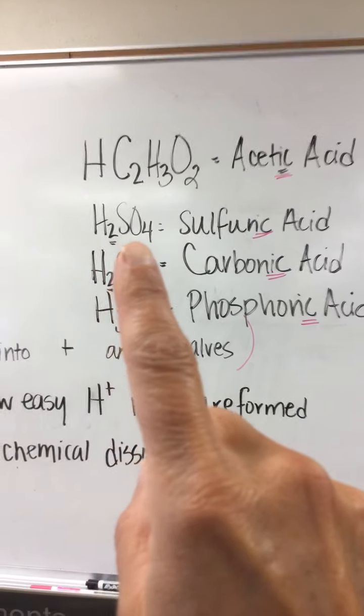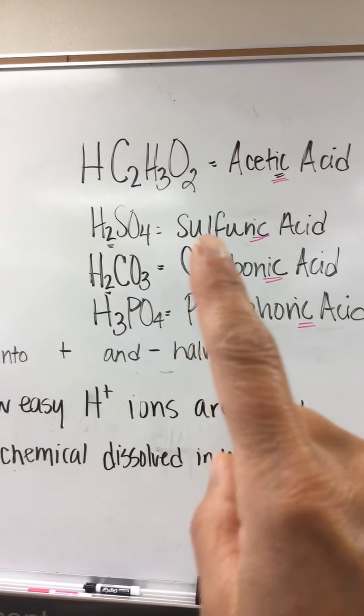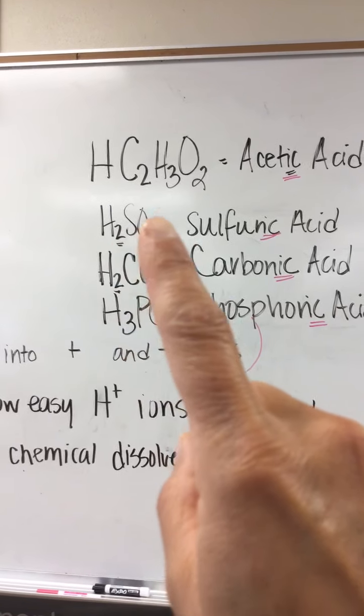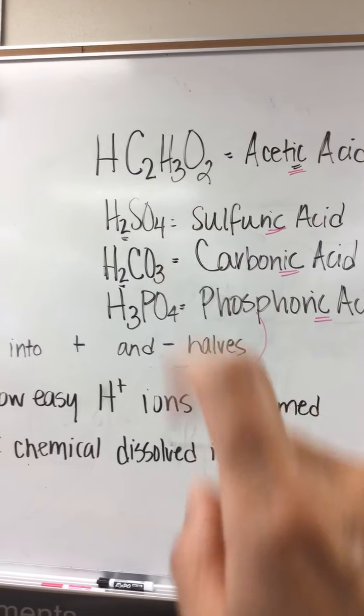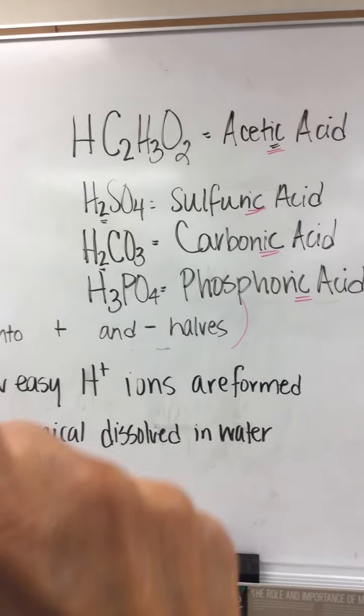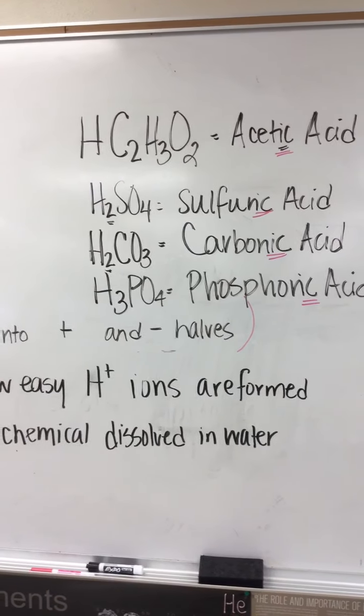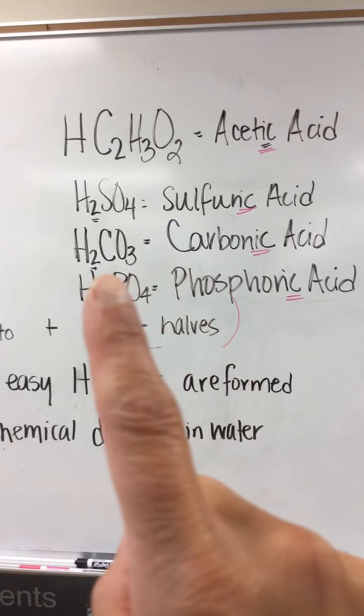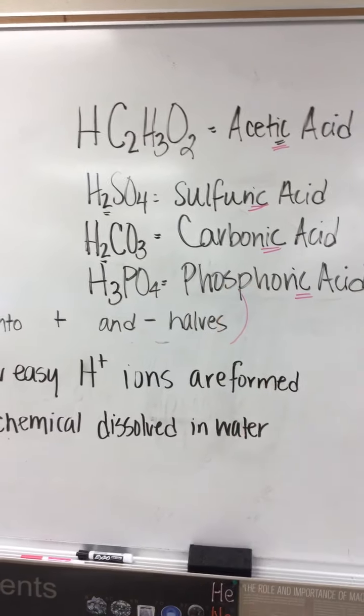We have hydrogen with a sulfate group. It's sulfuric acid. You notice now we have two hydrogens there. The two came from the sulfate group. It had a charge of 2-. Hydrogen still has a charge of +1. In the -2 group, we also have carbonic acid. So H2CO3 is carbonic acid.